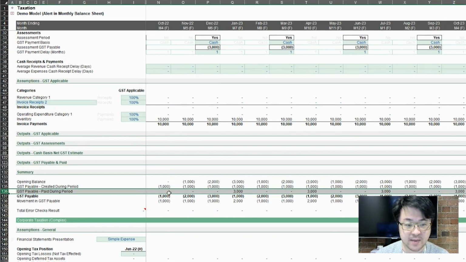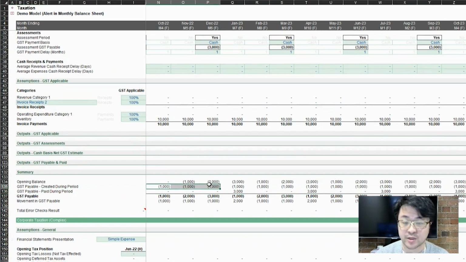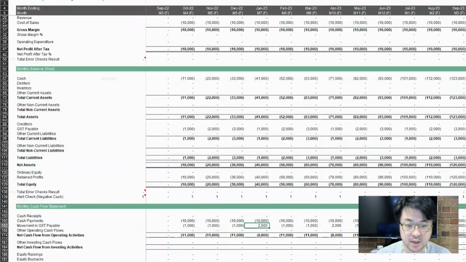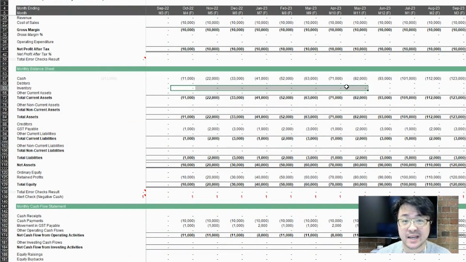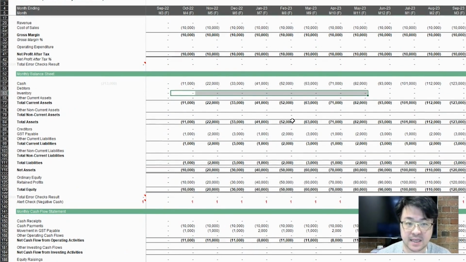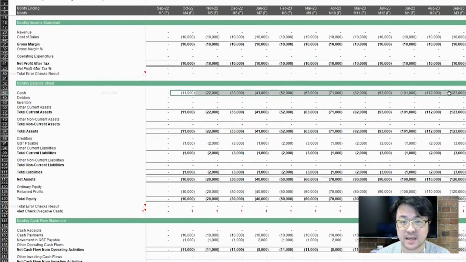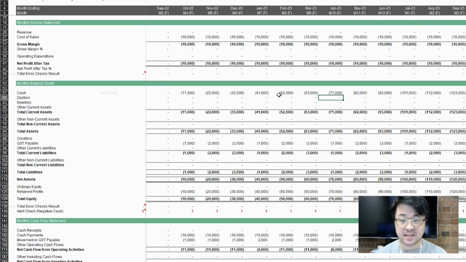So our GST amount that gets created every period, which is the grand for the 10% of 10 grand that we pay for every month. And in Jan, we have that same amount, but we've got the refund of the $3,000 that we paid for. So super simple. We've got zero inventory created because we're essentially buying it as soon as we sell it. Obviously, if we're making sales, we should get revenue, and then our cash wouldn't go negative. But again, it's easier to visualize this in isolation.